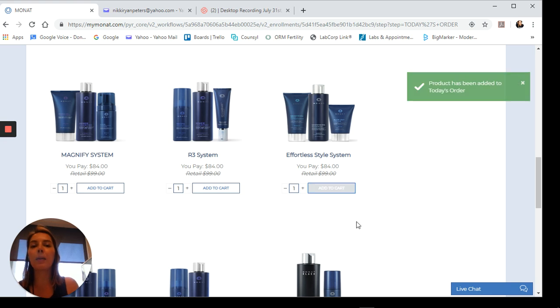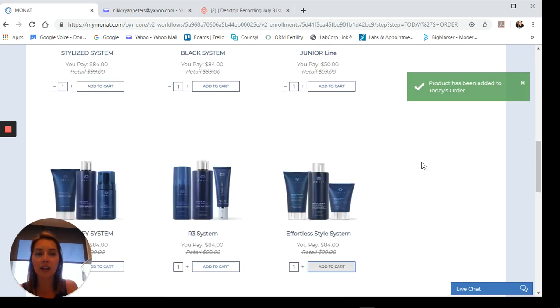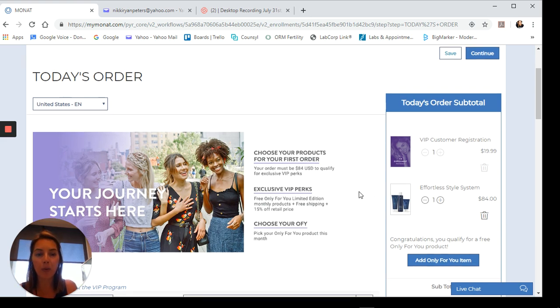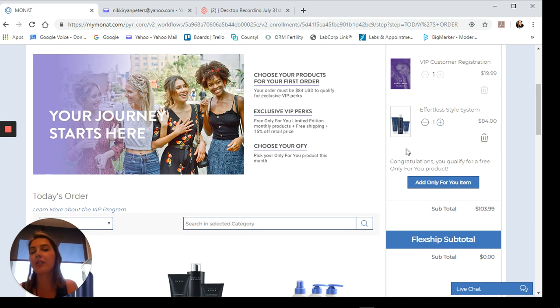I would put those in individually, but right now, just for ease of showing you guys, I'm going to pop in this Effortless system because it does the shampoo, conditioner, and heat protectant. So right now you've got a shampoo, conditioner, heat protectant, and the $84 is the required amount for a qualifying flagship order. If you had $83 in here, that would not let them check out with the free, only for you item and the free shipping. You have to meet that $84 criteria, and the $19.99 is not used towards that qualifying $84.